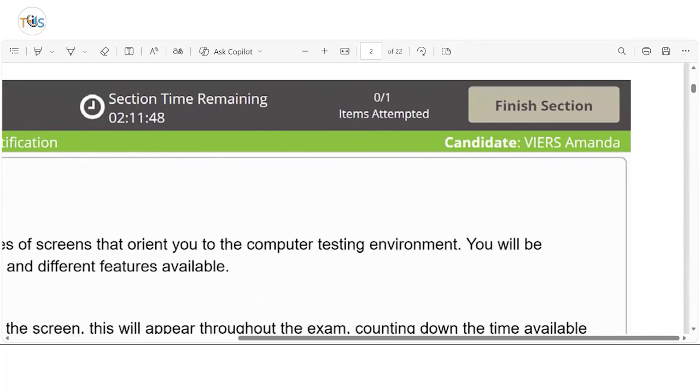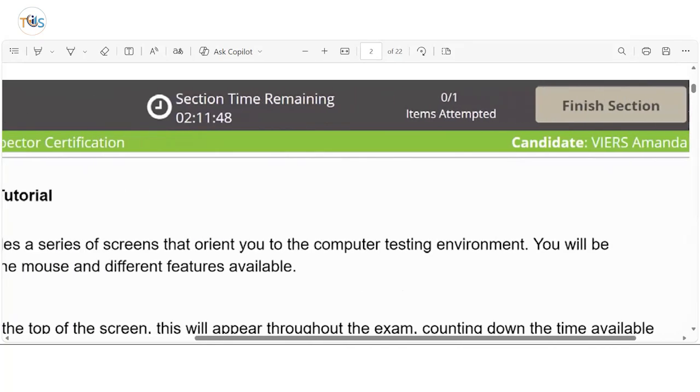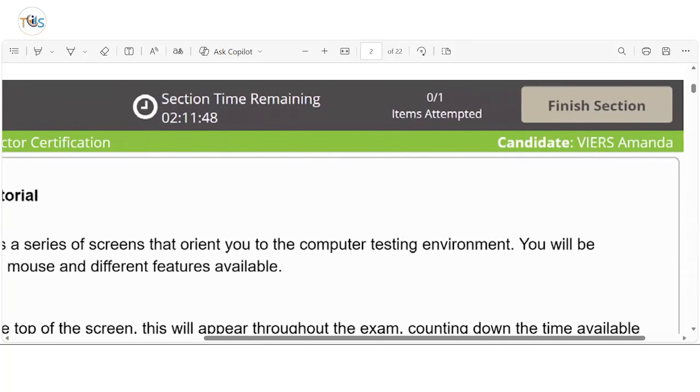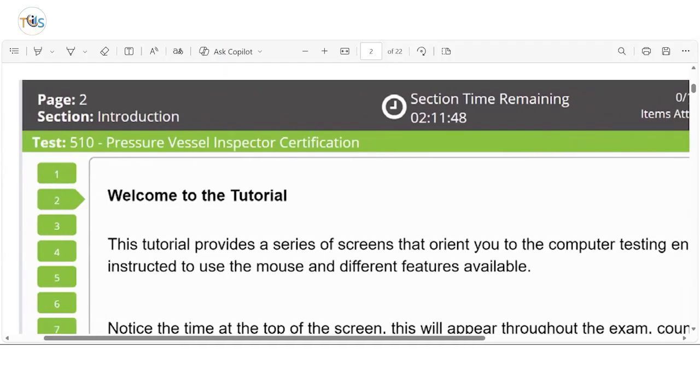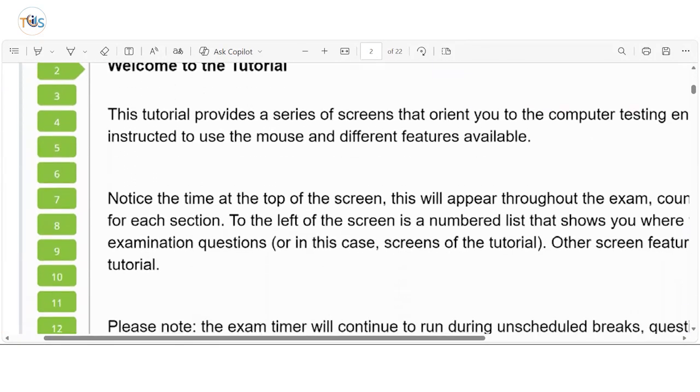When the exam starts, if you click on Finish Section, it will finish that, or it ends when the time is up. The time remaining is shown here; as you can see, 2 hours, 11 minutes is remaining.